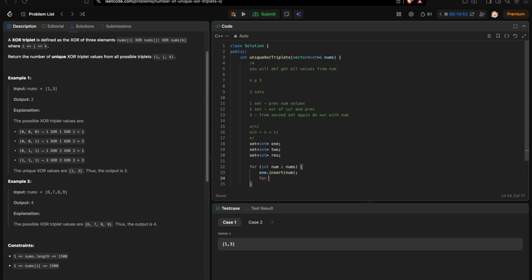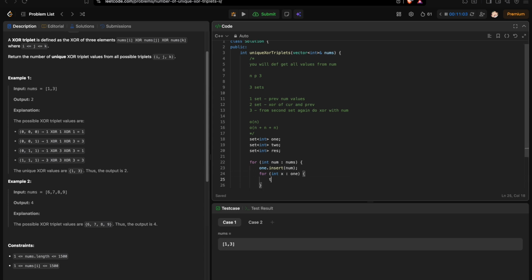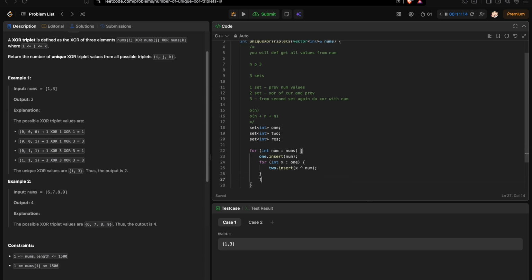Now for int x in set one, I need to insert x XOR num into set two. Now I got j. Now the thing is k.